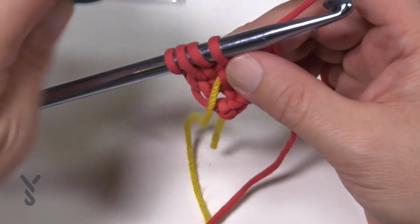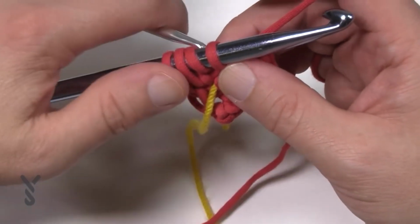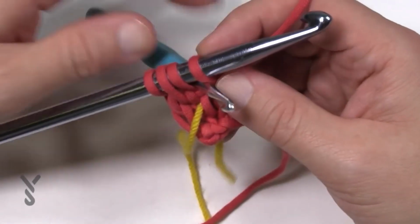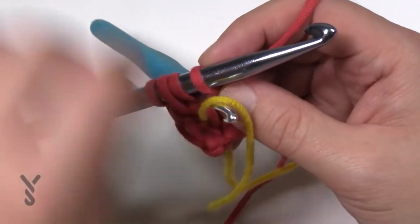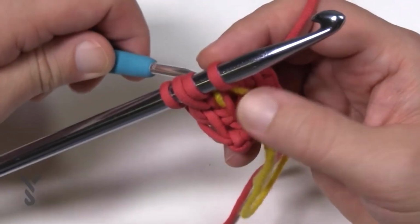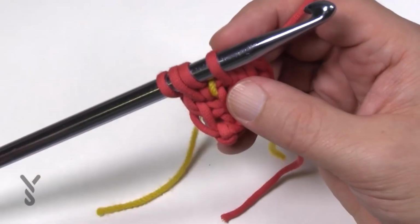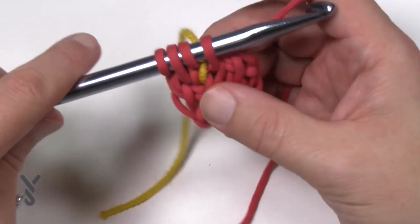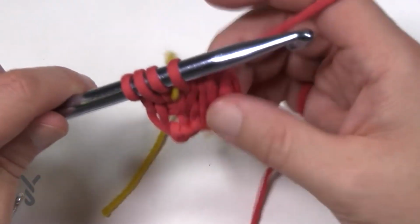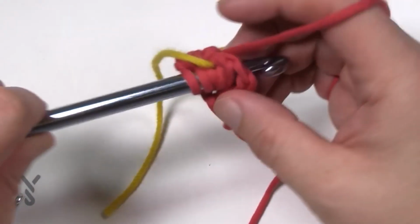I want you to put your stitch marker through. You see that? I like old yarn for this kind of stuff. So just pulling it through. I'm not pulling the stitch marker all the way through, just a section so that you can follow it. Last time there were 2 loops here. Now there are 3. And now I'm going to finish the final 2.